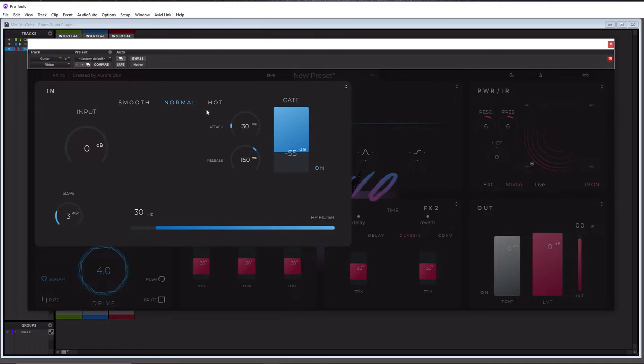Now, these are different ways to handle the incoming signal, okay? So for smooth, this will gently roll off high frequency, okay? This is good for bright instruments, so that's the smooth setting. Normal will not touch your signal at all. And then hot is actually gonna give you a boost with a 2K shelf, okay? So it's going to brighten up your instrument and give it some bite. So that's what these do here.